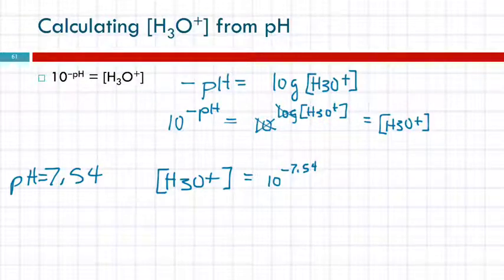So you need to make sure that you know how to tell your calculator to do that. You're not going to be able to use your EE button to do this because it's going to give you problems because it's not going to want the decimal point there. So you need the 10 to the x button. On the 36X Pro, it's the button right below the log button. On many calculators, it's the alternate function on the log button. On my calculator, I press the function button first, so I press the E and 10 button, and I press it twice to get the 10 to the exponent. And then in the little box, I'd go minus 7.54, and I press equals.